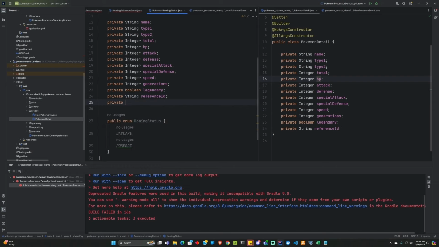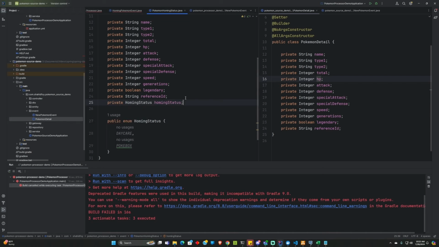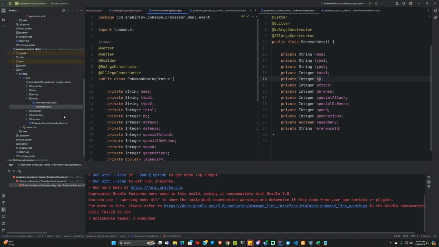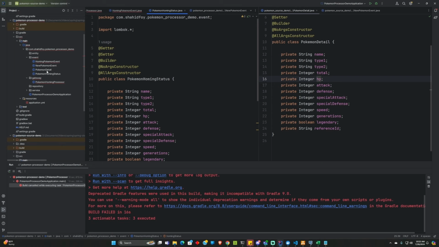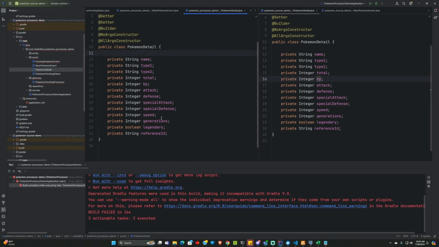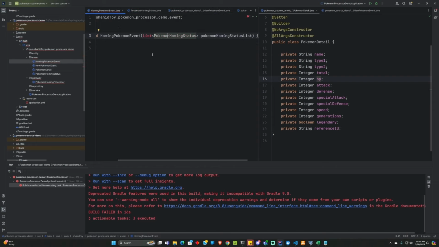Private homing status, right? So I'll have that set up. And let's see here. Let me just make sure in this Pokemon detail we take out the ID, so it's the same as the other one. Should be matching. Okay. And then the homing Pokemon. Yep. Everything should be good.